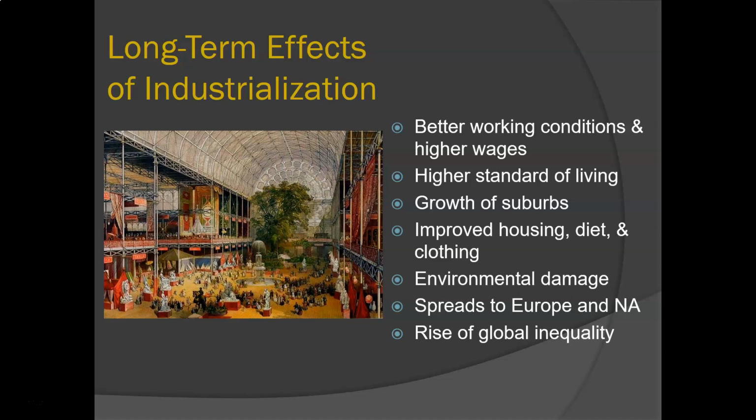Eventually, though, the Industrial Revolution will spread from England to parts of Europe, and it looks just exactly the same in parts of Europe, with urbanization and rich people getting richer and poor people getting poorer at first. It also spreads to North America. We have an Industrial Revolution that happens more or less after our Civil War, in America, and same process. At first it's pretty grim. People are moving to the cities, and the cities are teeming with a lot of people, and there's a lot of disease and unhappy people. But eventually, as I said, improved everything.